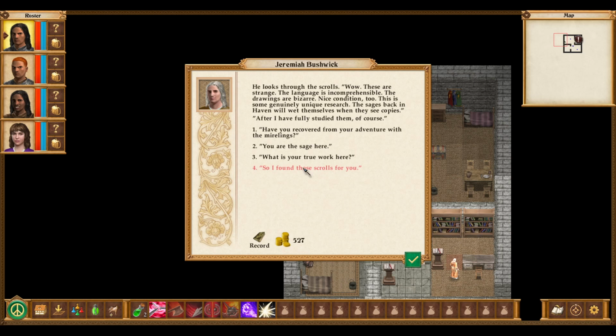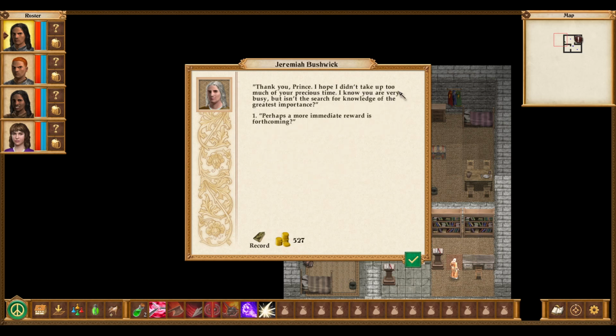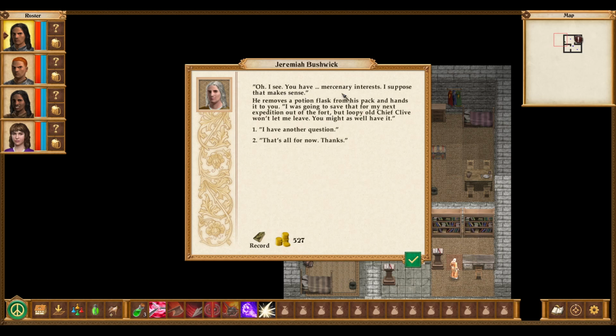So I found those scrolls for you. Thank you, Prince. I hope I didn't take too much of your precious time. I know you're very busy, but isn't the search for knowledge of the greatest importance? Perhaps a more immediate reward is forthcoming? Oh, I see. You have mercenary interests. I suppose that makes sense. He removes a potion flask from his pack and hands it to you. I was going to save that for my next expedition out of the fort, but loopy old Chief Clive won't let me leave. You might as well have it.